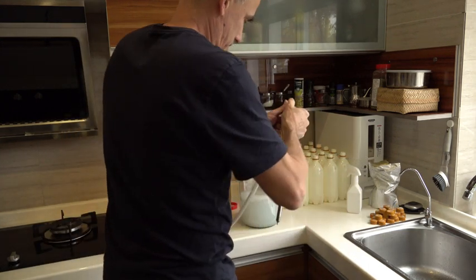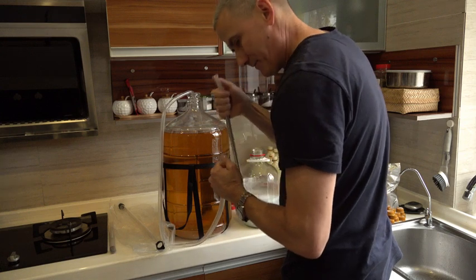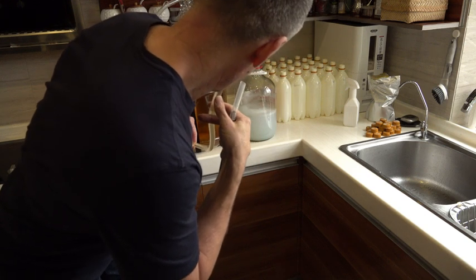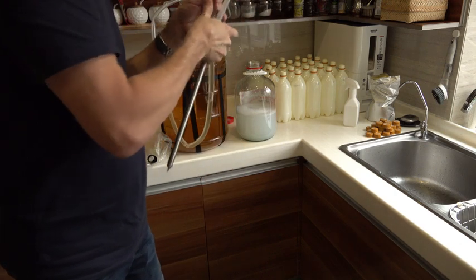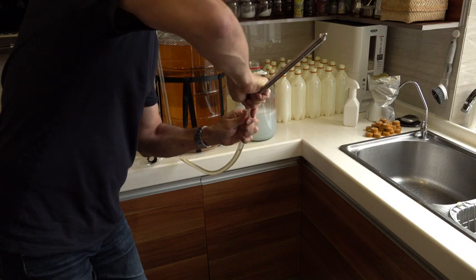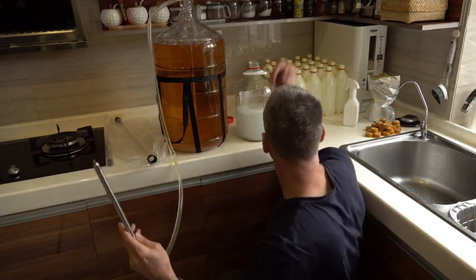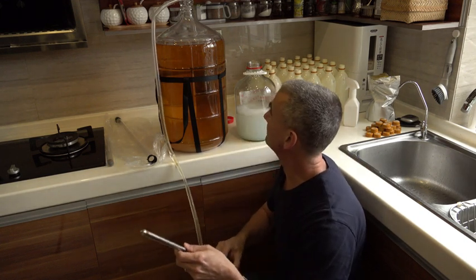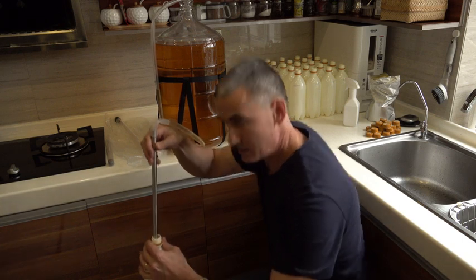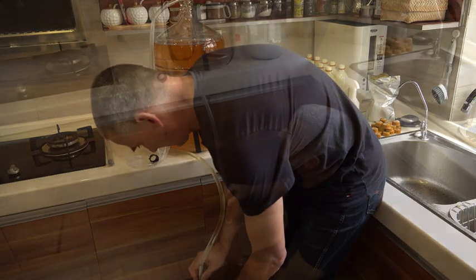Now, unfortunately, the hand side of this thing broke, so I'm going to have to do this with my mouth and then connect this again. Try not to get. I should have enough in there to get the siphon going. It's not great, but it should be enough. Give it a try anyway. So I stick this rod down into the bottle like this and push. And it fills.